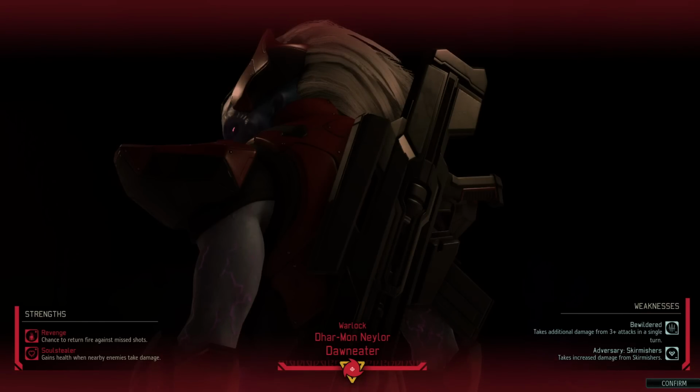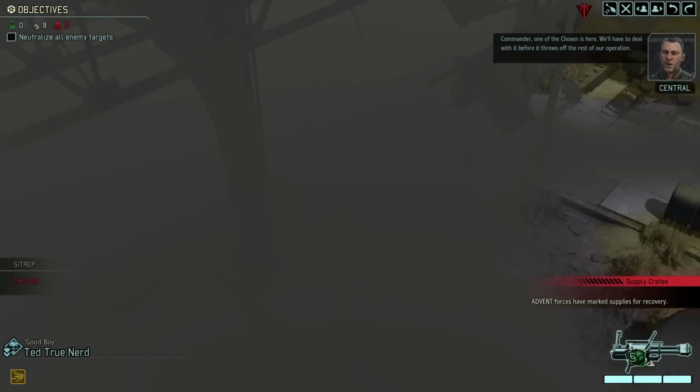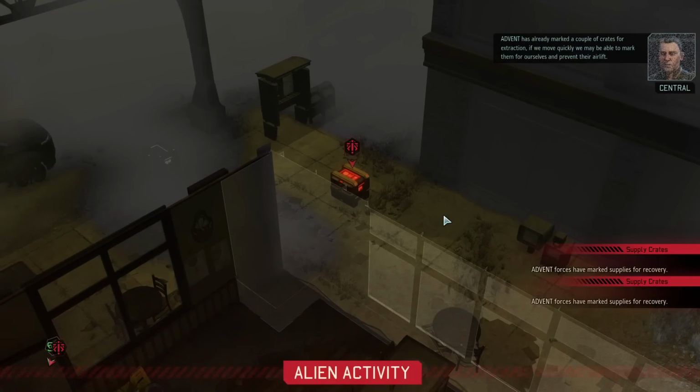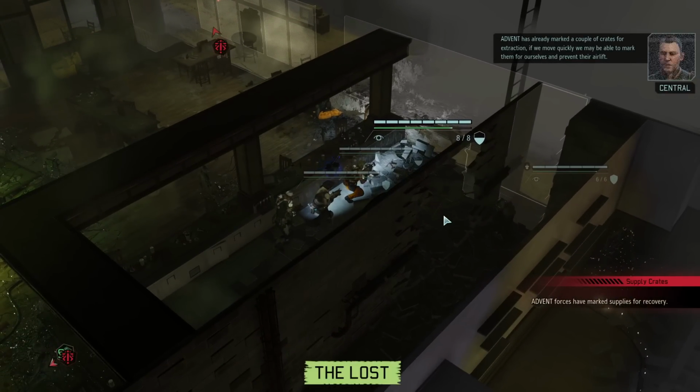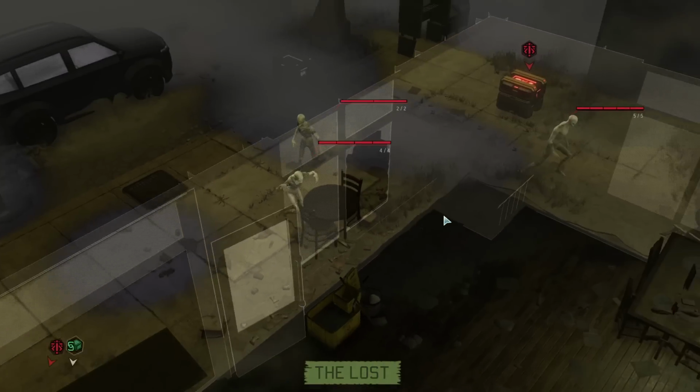Perfect. The problem's going to be tracking him down, because he's now a long way away and he's the gun one, so he doesn't actually have to come to me in the slightest. Okay, 15 hit points, but he's some way away. Last time we saw him, he just went through that window. He's still some way off, though. Advent has already marked a couple of crates for extraction. If we move quickly, we may be able to mark them for ourselves and prevent their airlift.